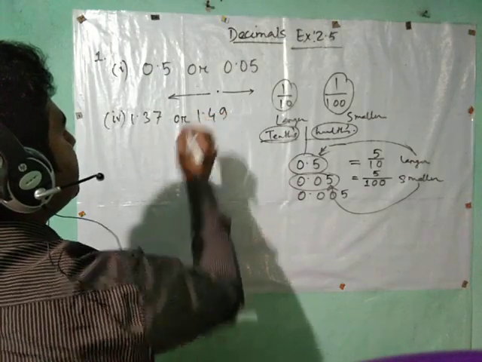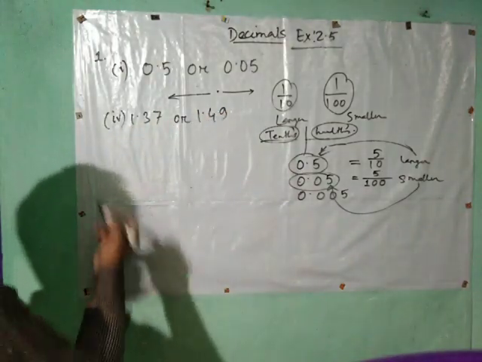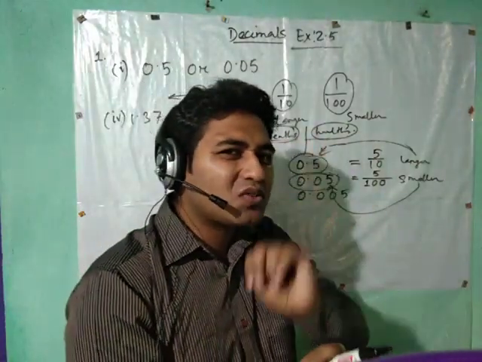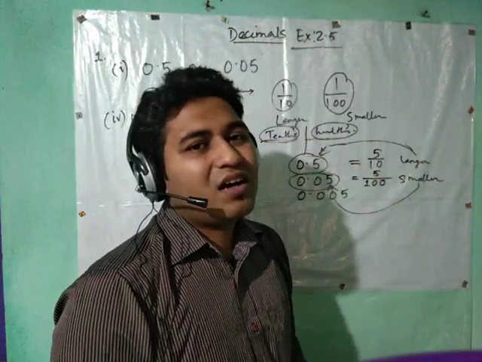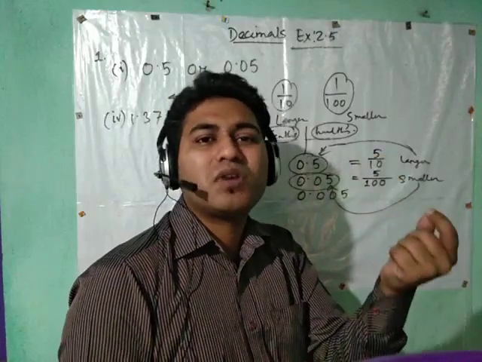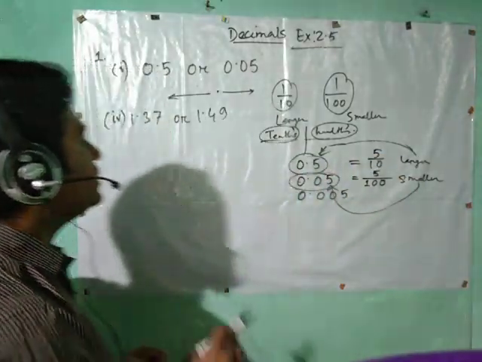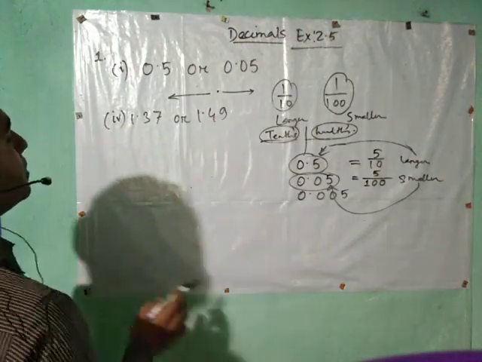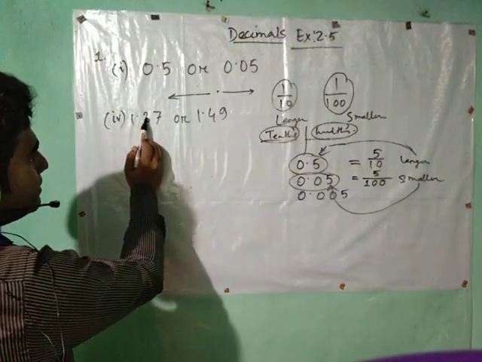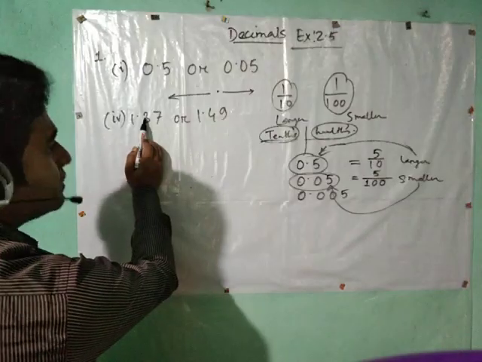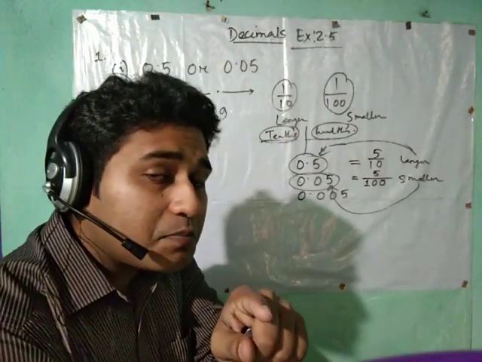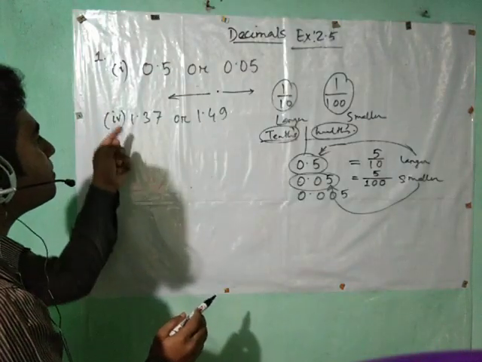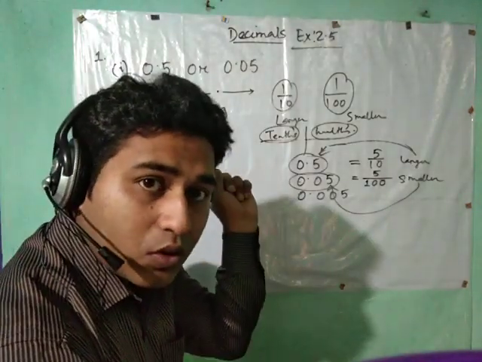Now if you look at them, before the decimal everywhere is 1. That means we need not worry about the digit just before the decimal. We will look in this direction, after the decimal. After the decimal, this is the most significant place. The most significant place after the decimal, I am telling, not the most significant place of the whole given number.